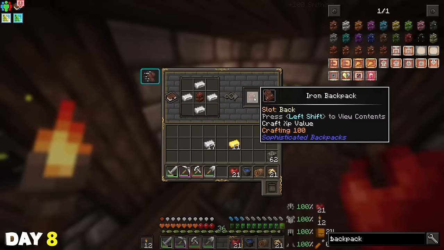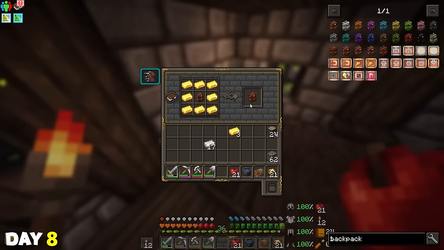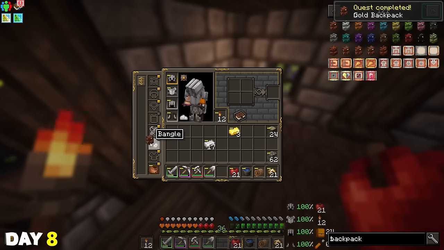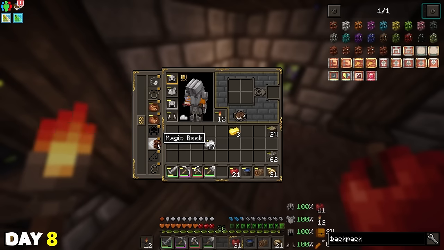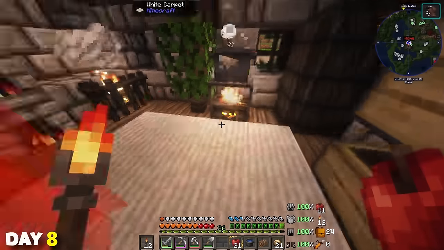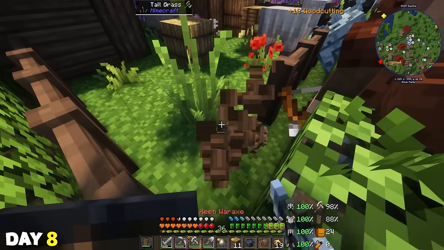There you go. You got an iron backpack. It's fine. I can do that. No worries. But now gold backpack. Oh, my God. That's so much space. I love it. Okay, maybe sophisticated backpacks are a lot better than the other backpacks. Mods out there, but I'm not sure. Don't take my word for it, okay? What are you guys doing, man?